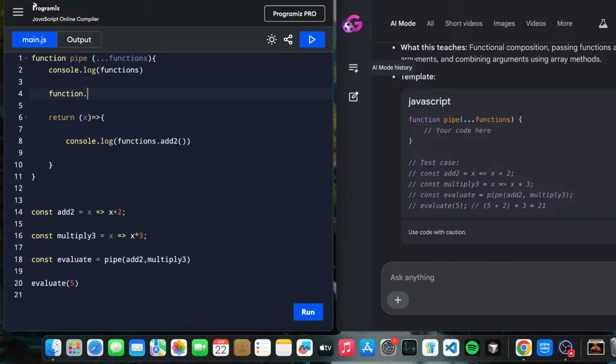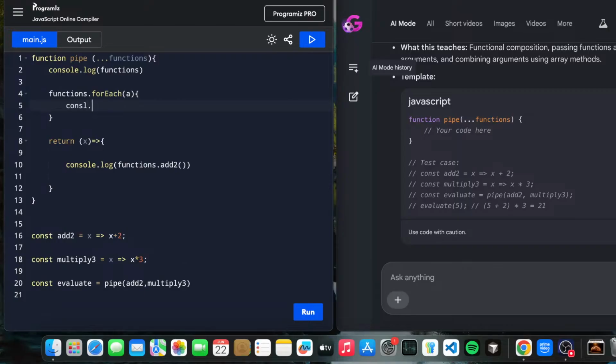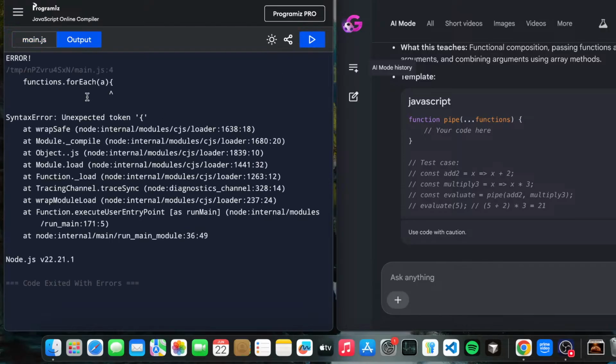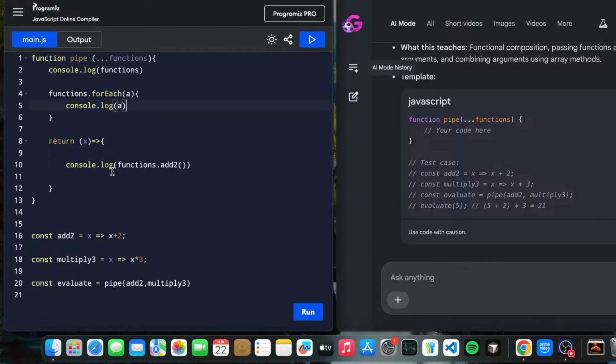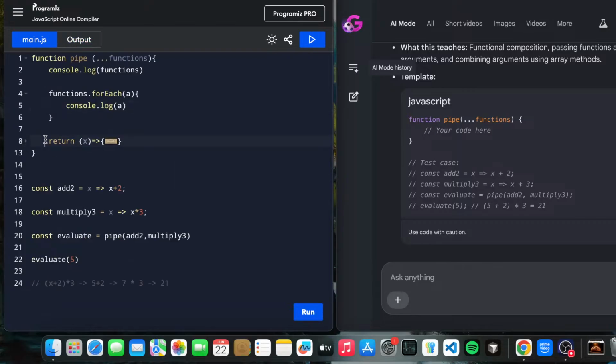Functions dot forEach, and let's see the a. Console.log a. What's this? A. Okay, for now we have to comment this out, for understanding this.